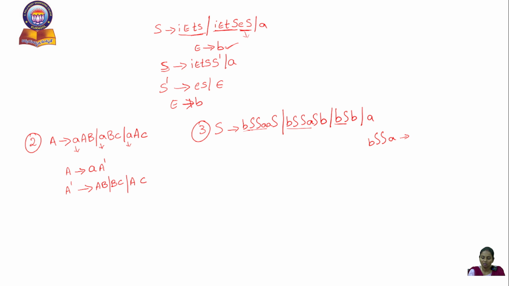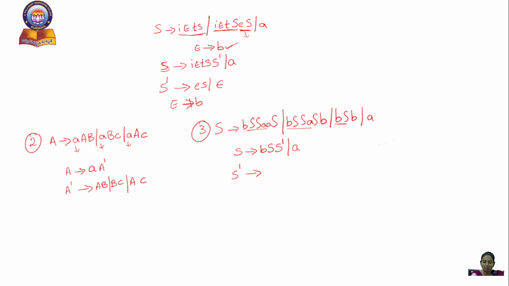If you consider BSSA as a common prefix, that is not common in the third production, right? So in such cases you have to consider only as many terminals and non-terminals as are common in the prefixes. So now you can observe here that only BS, BS and BS are common. So I can write S derives BS, and from which non-terminal is it producing, so S dash, and A, which is not common in this production, I am going to write as it is.